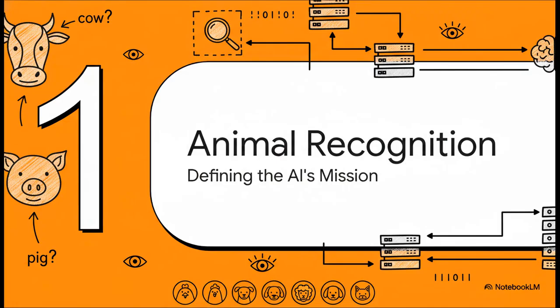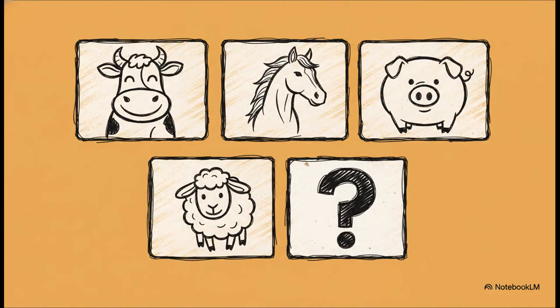You know, every great project needs a clear mission. And for our AI, the mission is pretty straightforward. Look at a photo of a farm animal and tell us with confidence exactly what it is. Is it a cow? Is it a pig? No guesswork allowed. Simple as that. To make that happen, first we have to define its vocabulary. So our AI is going to learn to identify these 5 specific categories. These are the only words, so to speak, that it's going to know. Now, this seems simple enough, but teaching it what these words really mean, well, that's where the real fun begins.